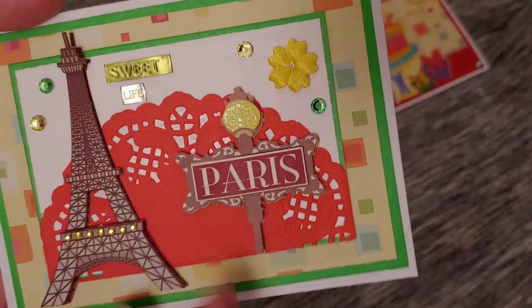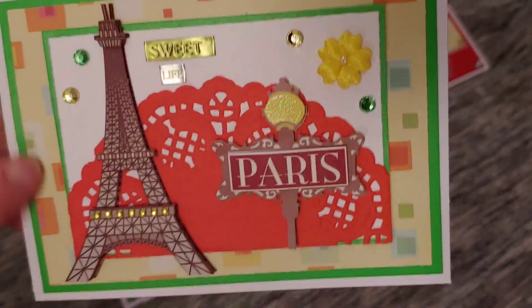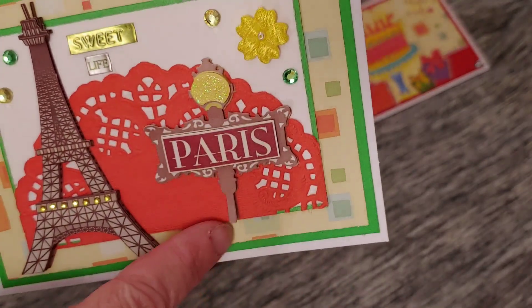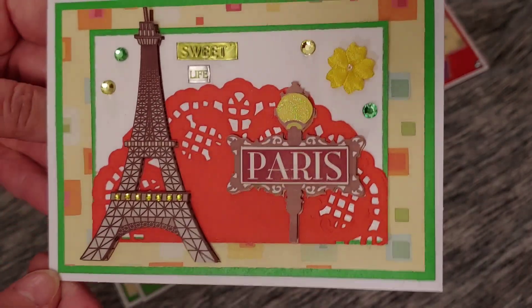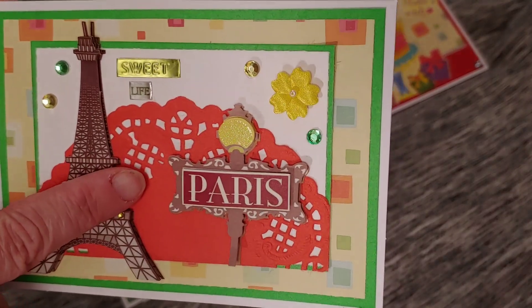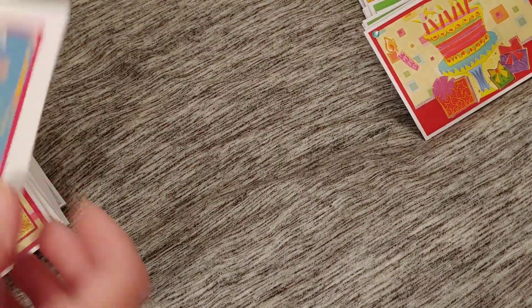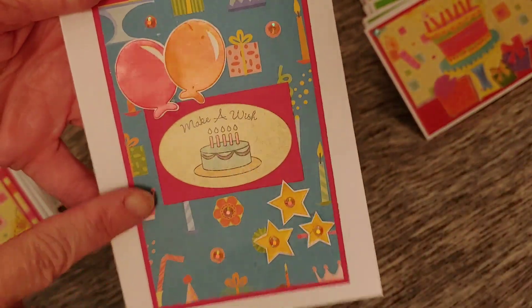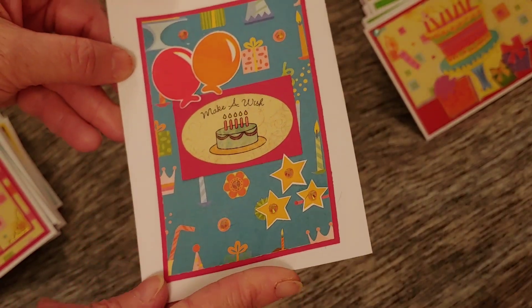And this one I just made with some stickers that were on my desk for a long time — just some pear stickers — and used some of the non-birthday themed paper out of the pad, since there were a couple of sheets that didn't have a specific birthday pattern on them. There's just a doily that was already on my desk, already cut in half, so I just used it right there. And I still went crazy with birthday cards because I had quite a bit of full-sized pieces of paper left, so I just kept going since I was inspired.